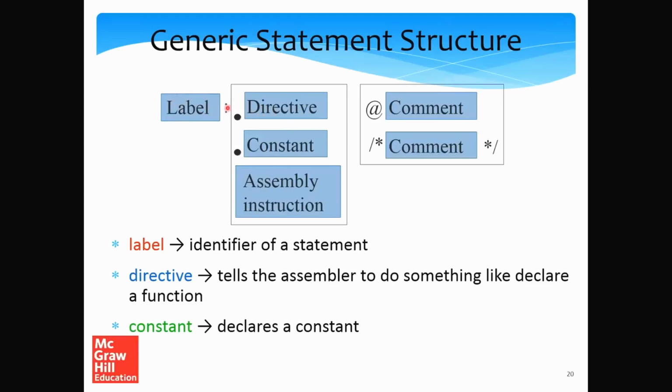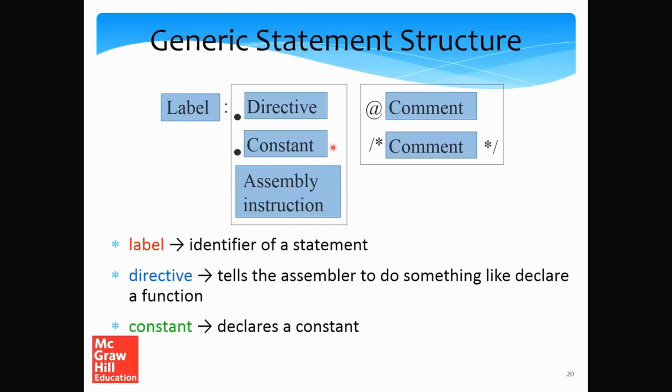So we can have a label and then a colon and then specify the assembly instruction. Later on, if we want to come back to this label, we just need to have something to the effect of go to label, and the control will jump back to this particular label. So label is an optional argument. It's not required all the time, but whenever we want to jump to this particular statement from anywhere else in the program, we can use the label to indicate this particular line. So a label is essentially the identifier of a statement.